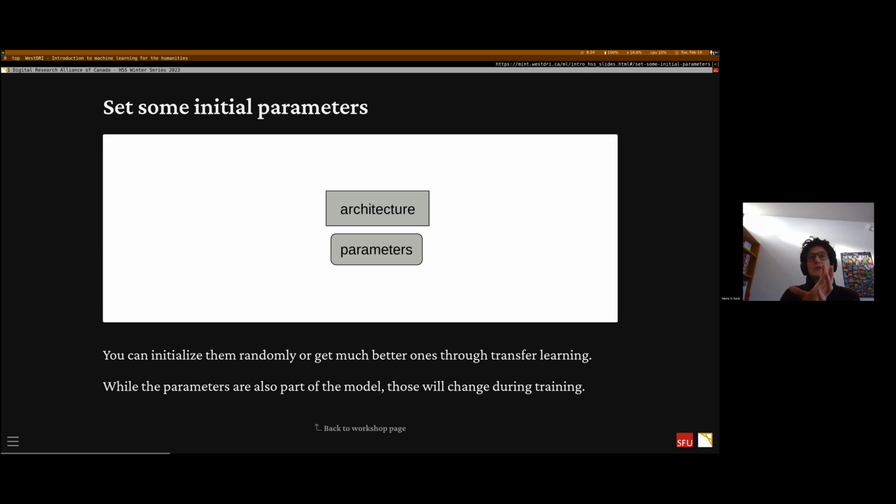But then you also have some parameters, and the parameters are some initial values in your system. You can start them at random, or in the case of transfer learning, you can start with parameters that have already been trained in a similar system and that have some better values. But in either case, you have some starting parameters that aren't very good. Your architecture and parameters at first are somewhat naive, totally naive if your parameters were chosen at random, or less naive, but still not very performant if you have taken them from pre-trained models, as in transfer learning. So you have this structure and it hasn't learned yet.